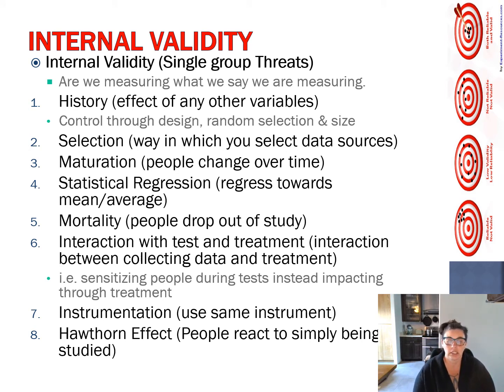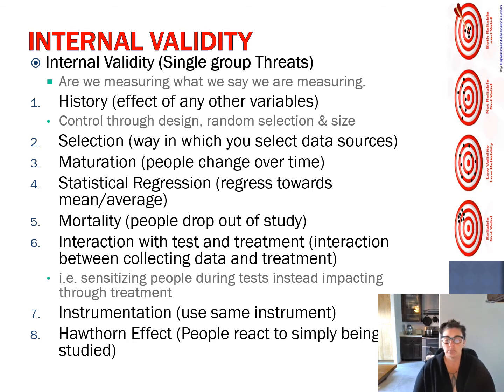through random selection. Another way to do this, especially if you have both together, is through size. The bigger the sample size, the less likely it is that those other variables are going to be connected enough to cause a problem. So they're going to be, by nature, more random because you simply have more people in your sample size. It can also be through the way that you collect your data sources.